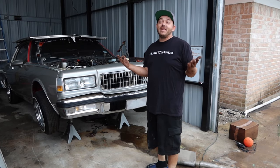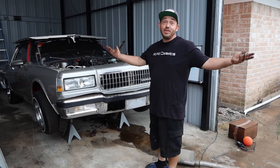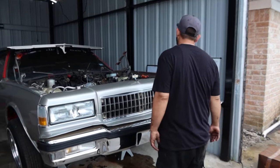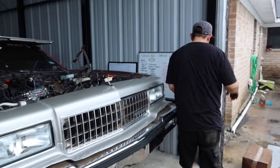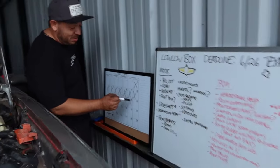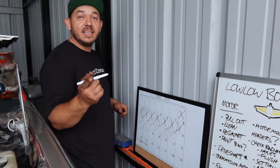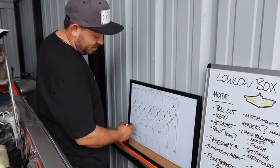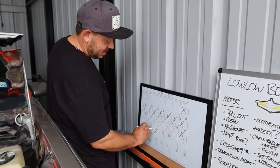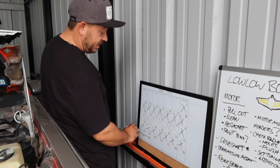Actually, I don't even know where I'm at in the filming, honestly. But this is a continuation of whatever video we're on. We're still in the process of trying to take this motor out of this car. As a matter of fact, I haven't even been able to keep up with this. The last time we were here was the 15th, Saturday, and today is what date? The 23rd. Oh my God. Look, I really haven't done nothing all these days. Oh my God. So today is the 23rd.